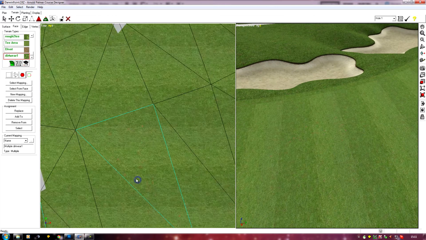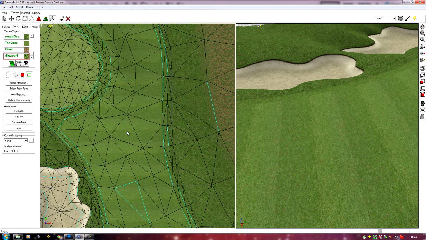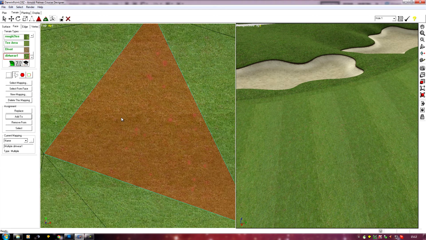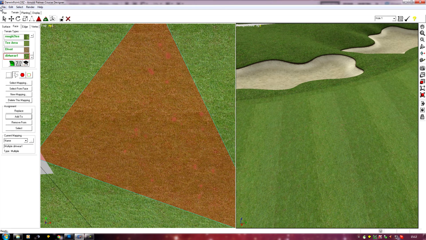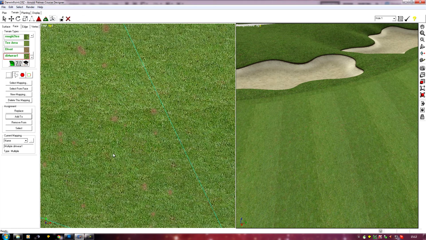And to add more, we simply select the texture, apply our Dirtware 1, and apply our multiple Dirtware 1 to it. So if I add multiple Dirtware 1, we've got more divots.